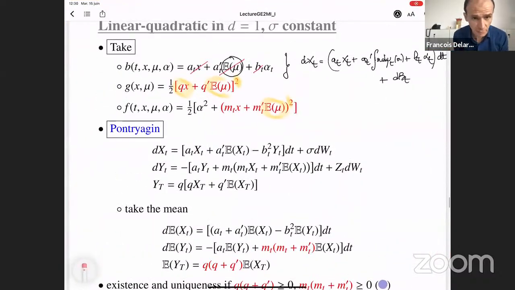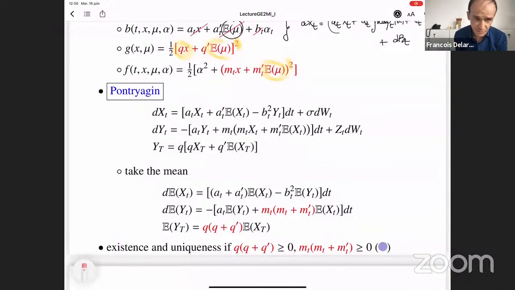Okay, so once again, what I was saying is that this kind of model is really useful because the solutions are more or less explicit. So now what people do is that instead of using the HJB plus Fokker-Planck plus HJB system, they use Pontryagin exactly as I told you. You can do the computation as an exercise. I'm not going to write this down. This is just replacing the coefficients.